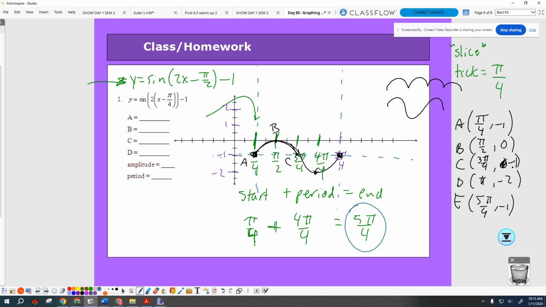And most of them graph it wrong because they're like, oh, it shifts pi over 2 to the right. It doesn't. For the equation to read off the A, the B, the C, and the D, B needs to be factored out so that you can see this horizontal shift is not pi over 2, but actually pi over 4. So I am quote unquote helping you by having it already factored out. Okay. It's just so that you can pull off the C value without having to do a step. Sorry it's confusing because there's a bunch of parentheses. I was being helpful.